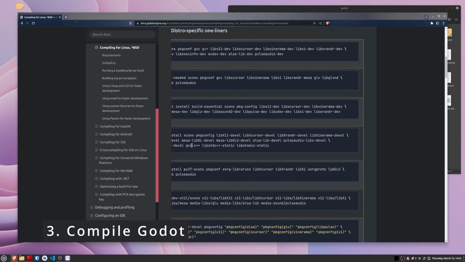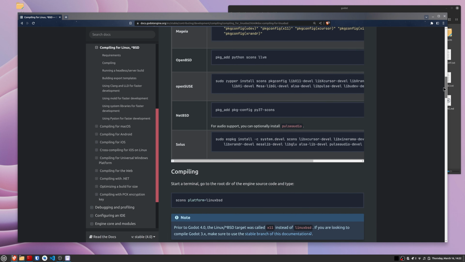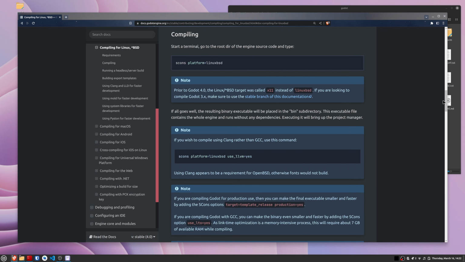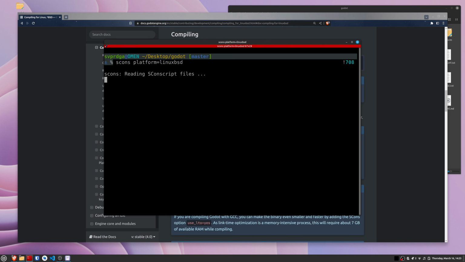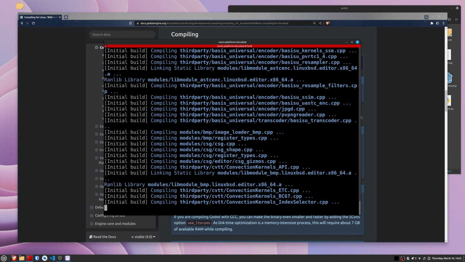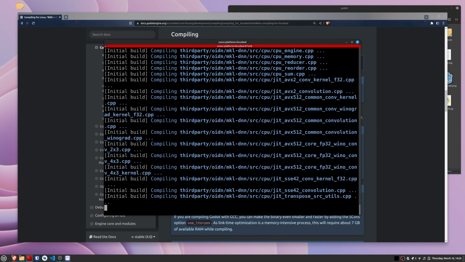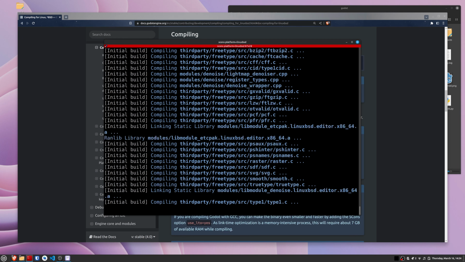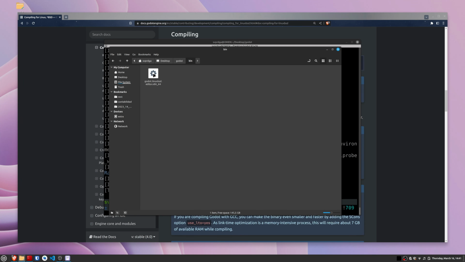If I keep scrolling down the documentation, I can see lots of options and details and different ways to compile the engine. Since this is a simple tutorial, I'm going to try to build Godot as easily as possible. So I'm going to run this first command in the directory where I downloaded the source code. If we have done everything correctly, SCons, the build system that Godot uses to build the executable, will take all the source code files and transform them into a program that I can open and use to create games. Once it has finished, I should be able to find the executable file in the bin folder.